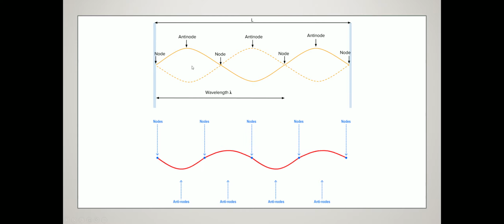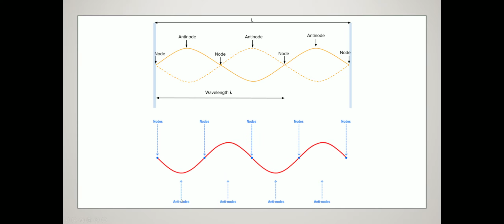Nodes are really just the thing in the middle. They're at the equilibrium point, right? So there's an equilibrium point in the middle in which this wave goes up and down, up and down. So the nodes are in the middle. And the antinodes are what we describe as the farthest point from the equilibrium. So your antinode is the maximum displacement from the equilibrium point.